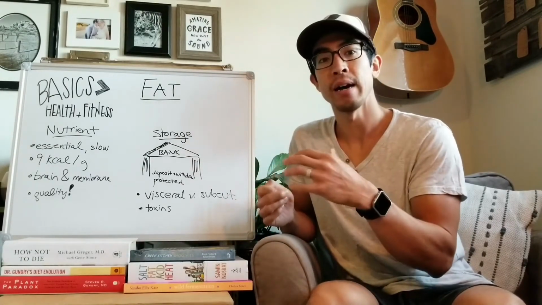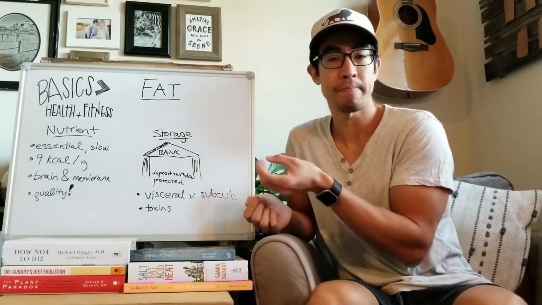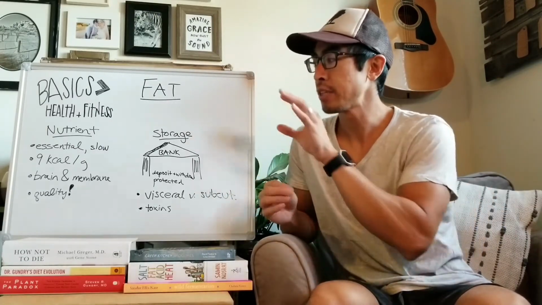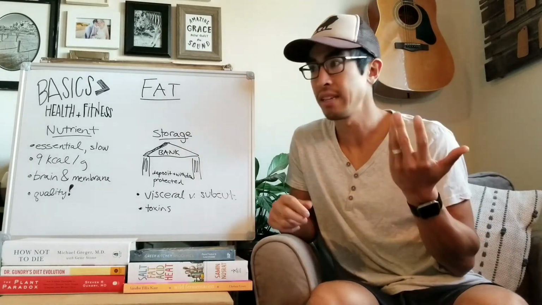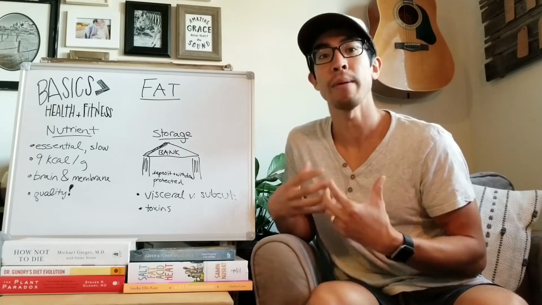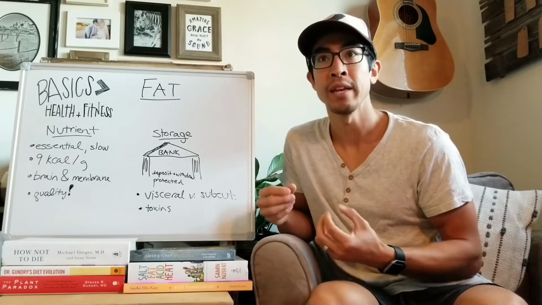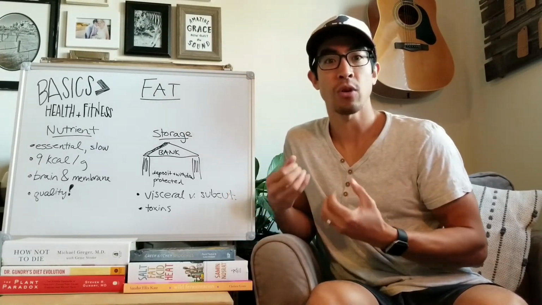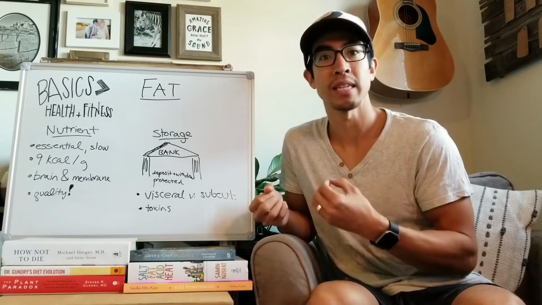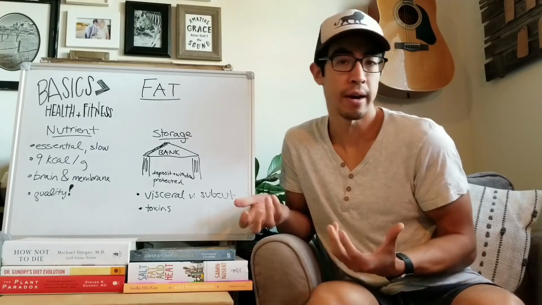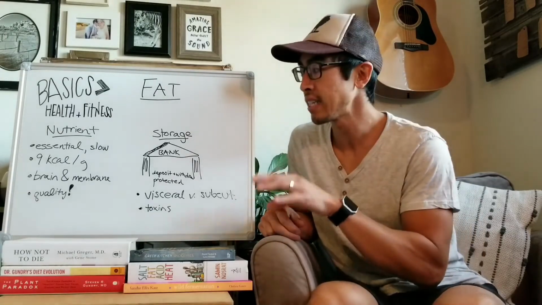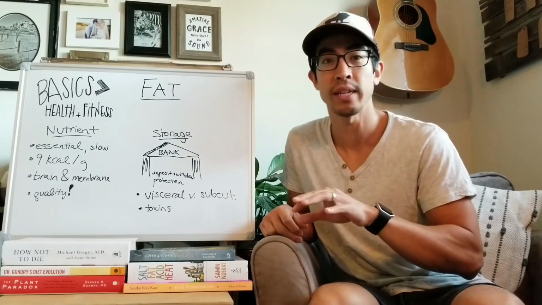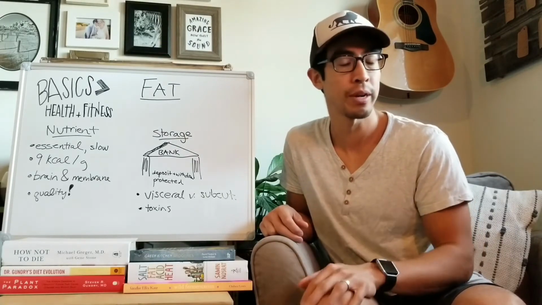And when we eat fat, the lipids or the pieces of that fat particle basically get broken down and go into our brain and our cells to create those membranes. And the brain is mostly fat, so you can see how important and how vital the source of fat would be. It'd be like building a house with toothpicks versus 2x4s, right? The quality of your building materials makes a big impact on the health and the structure of whatever it is you're building. So that's fat as a nutrient. Again, there's lots of ways to figure out the healthy sources of fat, so we won't go into that. I'll try to post some of those below and create a worksheet for that.